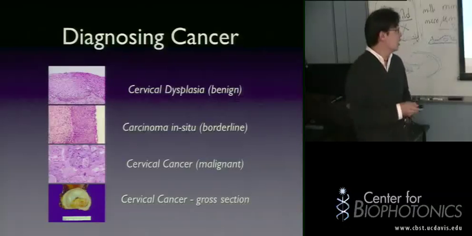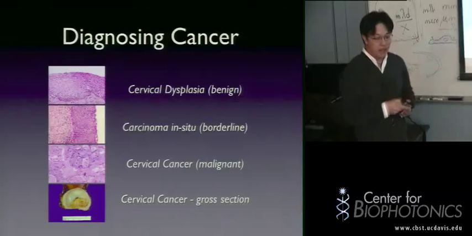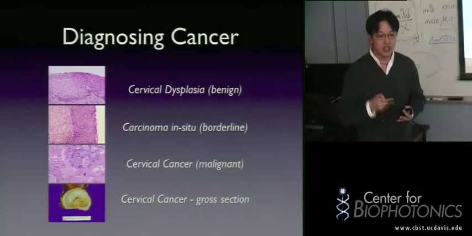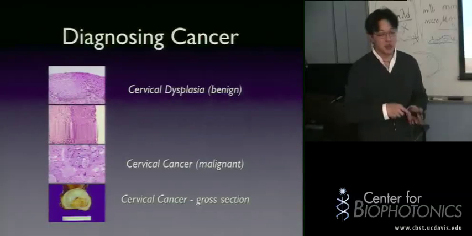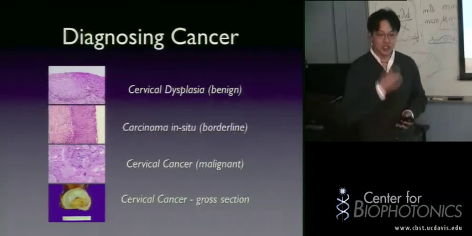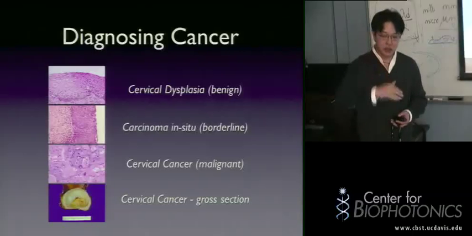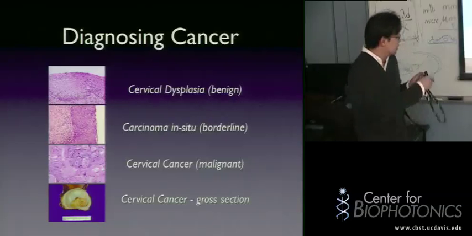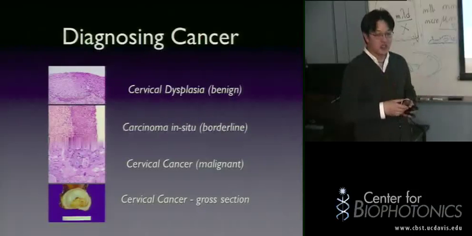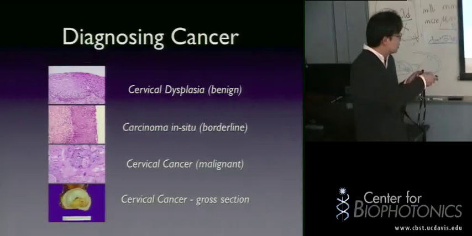And so the problem that we had with the SmartProbe technology is that there were all these different intermediate conditions, things that weren't necessarily disease, but it wasn't healthy either. So how could the SmartProbe actually distinguish between all these different gray levels between healthy and disease? This is a section of a portion of the cervix taken out to show you the tumor is actually down here, and the rest of the cervix is normal.